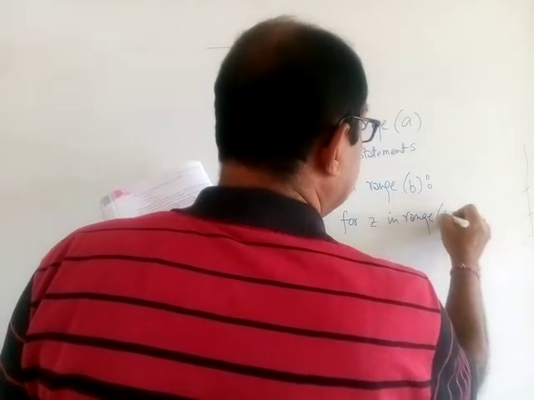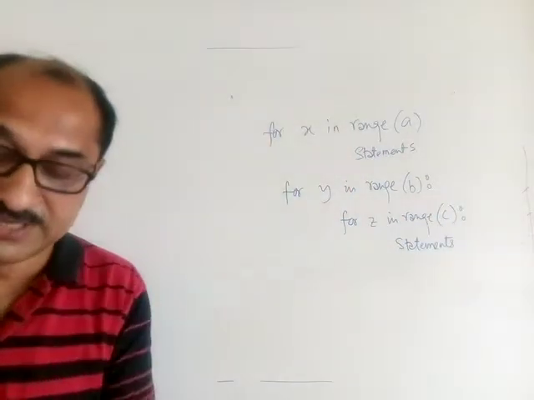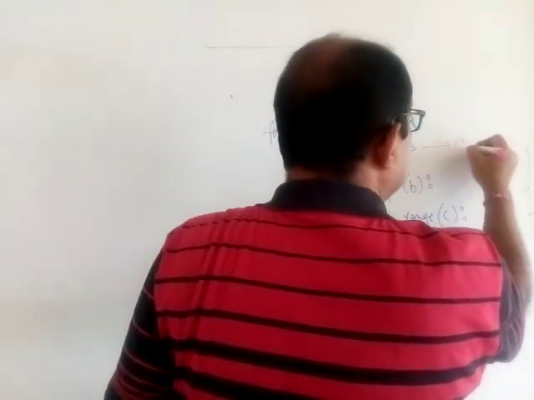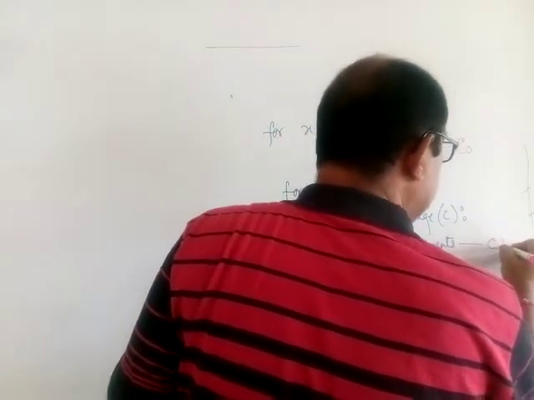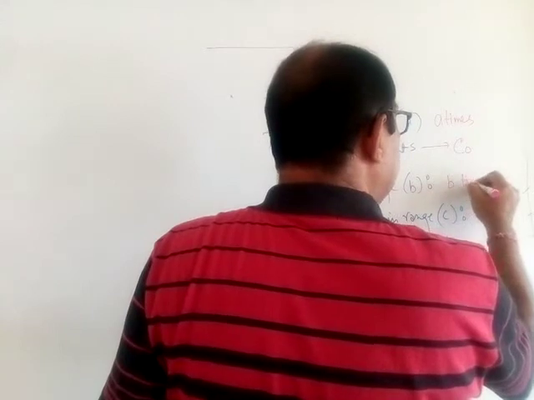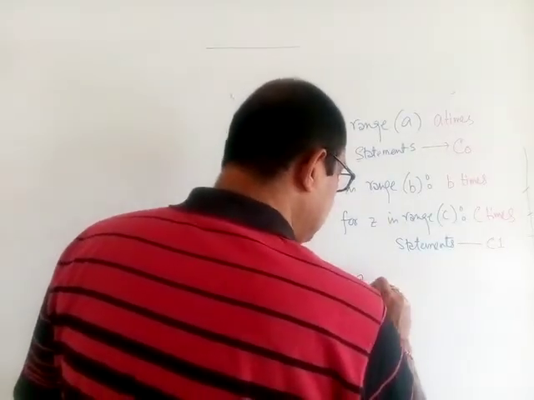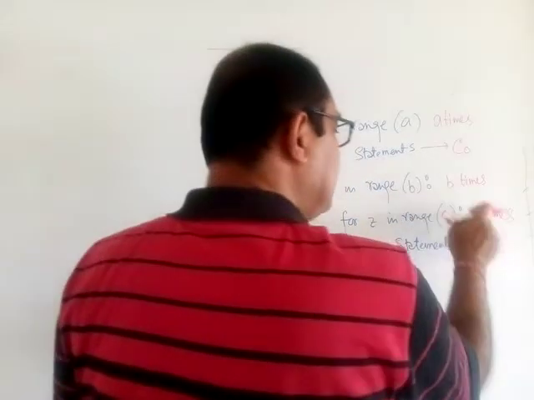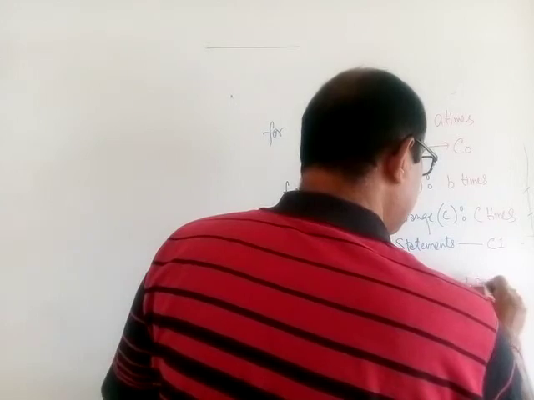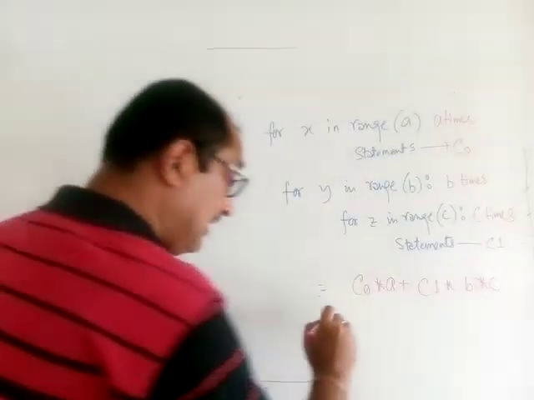The worst case complexity. Again we will do the same thing. We will copy the question and we have to find the worst case complexity. We can say this is executing a times, this is executing b times, and this one is executing c times. So the total time will be c0 into a, and here what exists is this nest. It will definitely be c1 multiplied by b into c. So as a whole roughly we can say this will be O(a + bc).